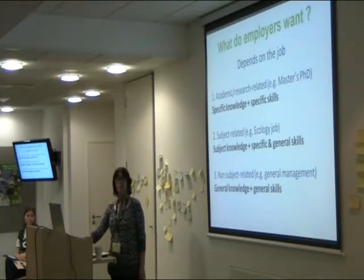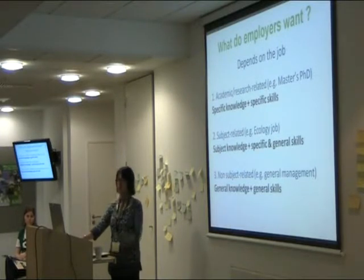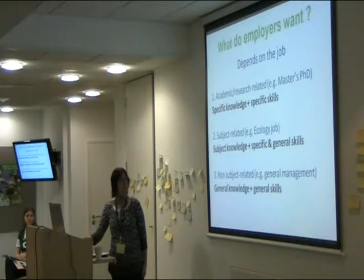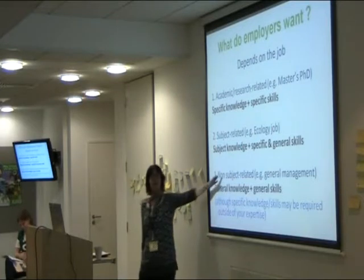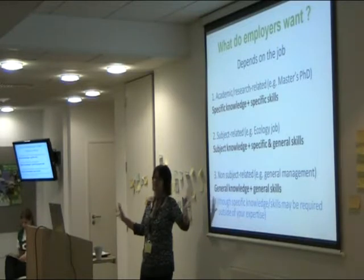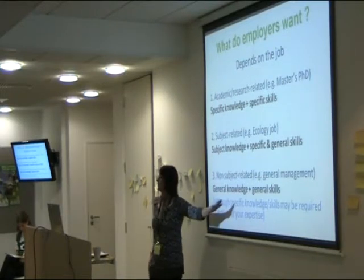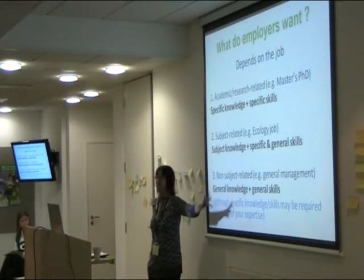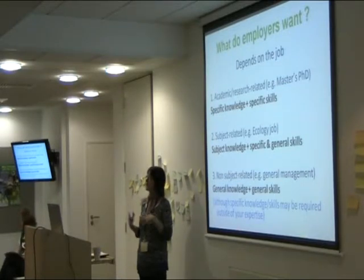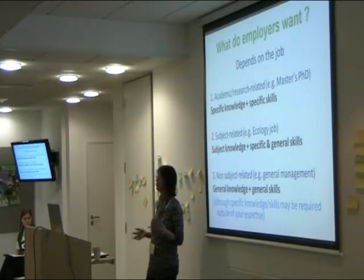You won't find people looking for ecologists coming to the university, because they don't really need to. You will come to them, they don't need to go to you. So you won't find those kind of people at your university. The other thing to say is that if you are thinking of changing fields completely, and some of you might be, just because you've done an ecology degree, it doesn't mean to say you have to be an ecologist. But what they might need is specific knowledge and specific skills in their field. And if that's the case, then when you're looking at your employability and you're looking at enhancing your skills, you might decide to do your voluntary work or take a specialist skill or course in some other area.